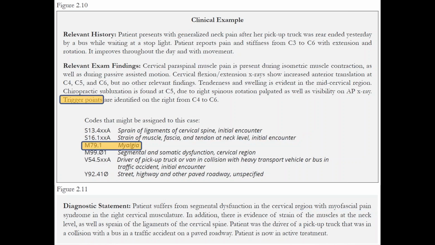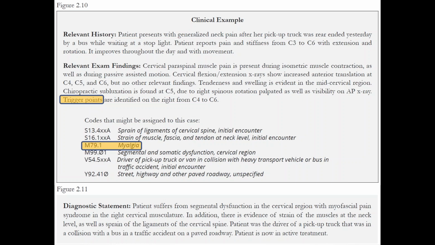Let's keep going here. We're on a roll. So this is the code I forgot to update, M79.1. This is myalgia. As you may know, last year they added a fourth character to this code. So pretend like I had the right fourth character. I think it would be 8, if I'm not mistaken. The thing about myalgia is that it simply describes muscle pain, right? It's very generic. It's not a very useful code. So the question is, what was I doing here?